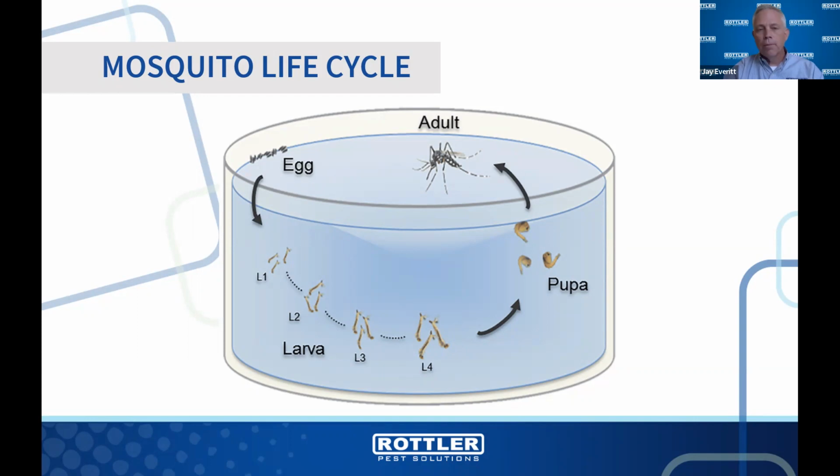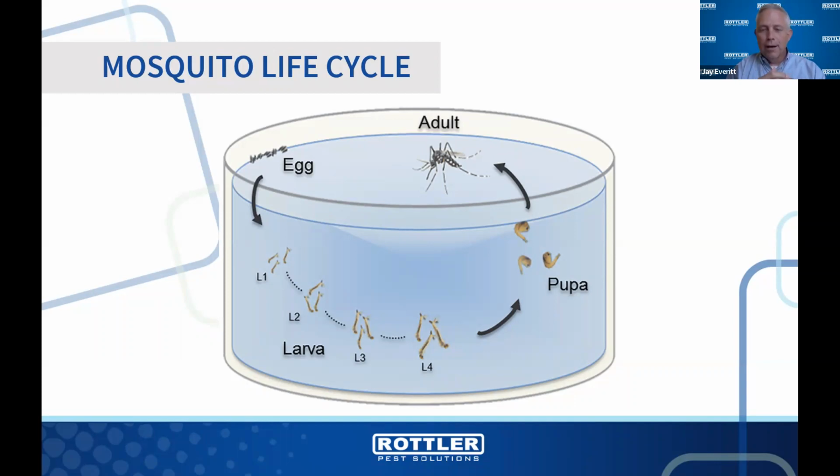Typically still water, muddy water, those are the stagnant water areas where the mosquitoes are typically going to lay those eggs. So the life cycle: she basically lays those eggs on the water. They develop into the larval stage, and during that larval stage, there are 4 different stages that they're going to go through. They feed on different organic matter in that water to develop. They shed their skin as they grow, if you will. And once they go through that 4th stage, they will then develop into the pupal stage of this insect.